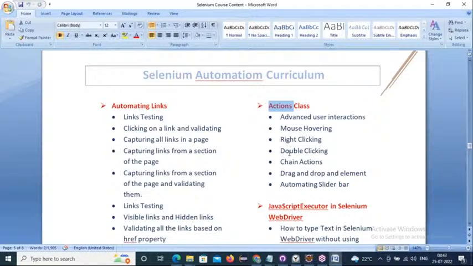Right clicking, double clicking, chain actions, dragging and dropping elements, automating slide bars, these kinds of advanced elements cannot be interacted with directly through WebDriver. The Actions class will take care of that. In combination with WebDriver, through the Actions class, we are going to handle these advanced elements.